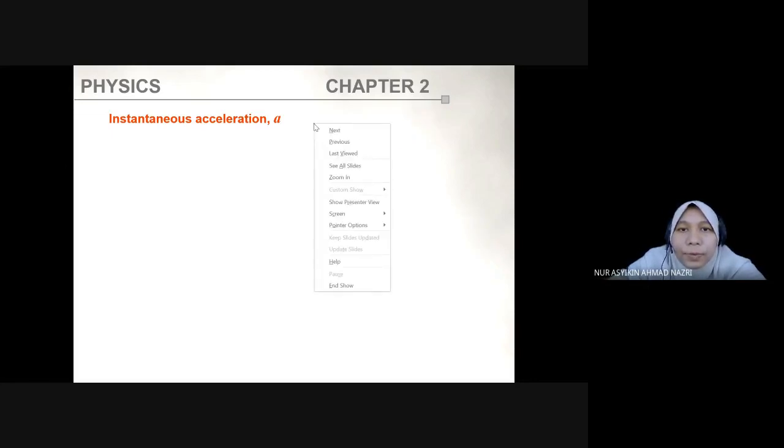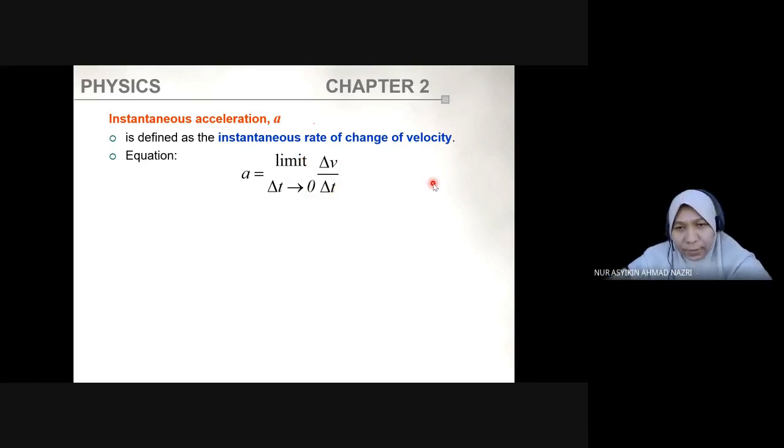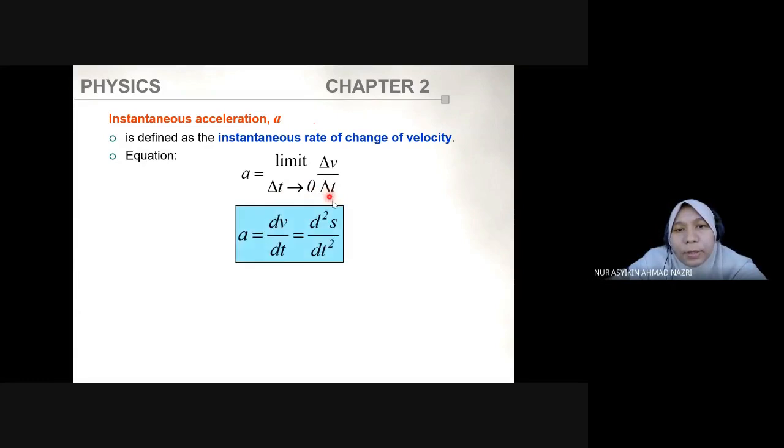Okay, untuk instantaneous pula. Instantaneous acceleration is rate of change of velocity. Bila instantaneous dia pada satu masa, means that your time cannot be zero. So different dengan average tadi. Sebab we consider dari satu masa ke satu masa, so we consider a period of time. Tapi yang ni the delta T, the change tu cannot be zero lah, kita ada limit dia. So ini kita dua kali kita differentiate dia become your acceleration.